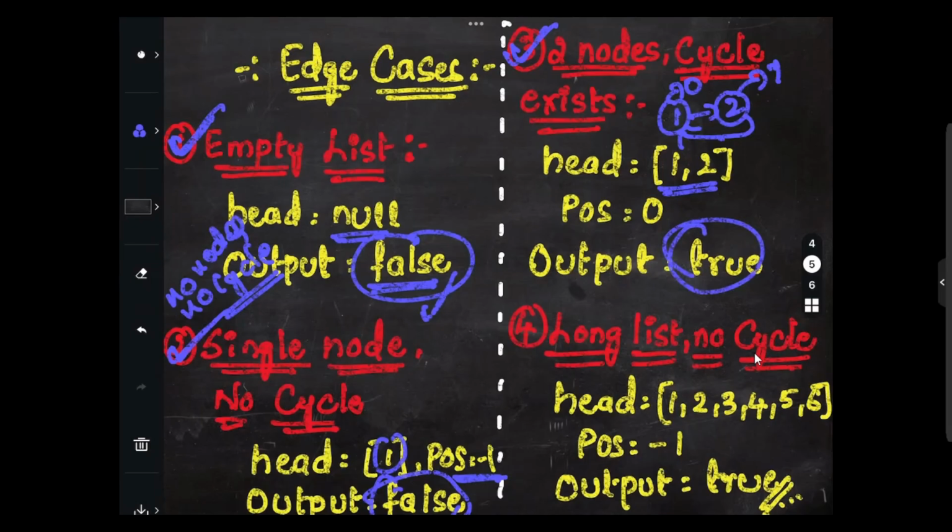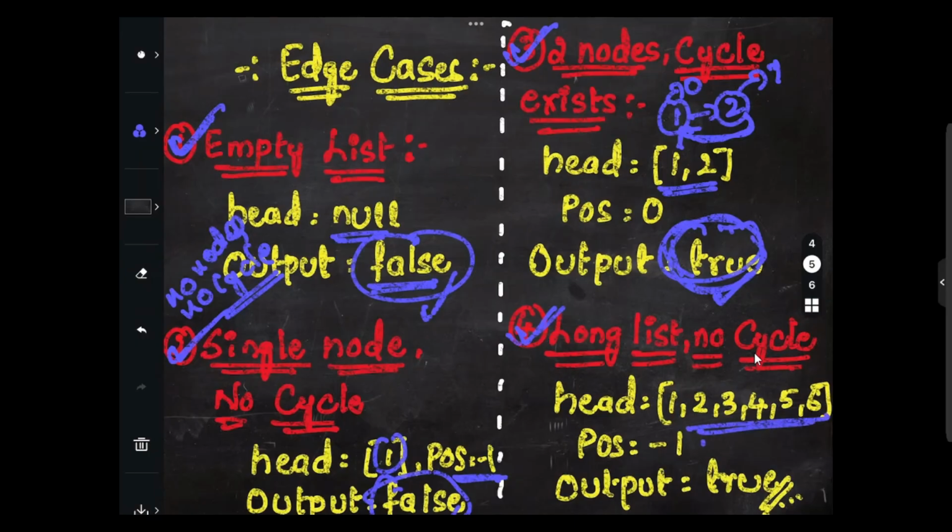If you want to know how we got this output, you can just follow the same steps that I had shown by considering the example. Just apply the tortoise and hare algorithm step by step. The cycle will be detected here. There will be a collision and you'll detect a cycle, and at that point of time we have to return true, the boolean value true in this case. So this is fine.